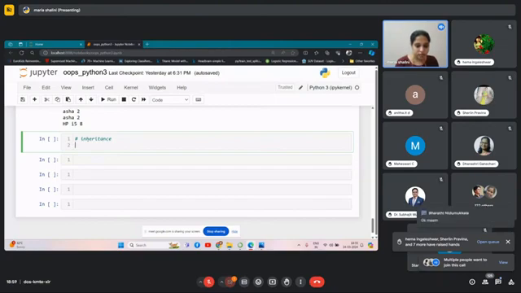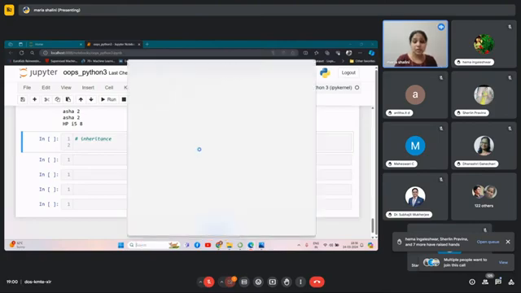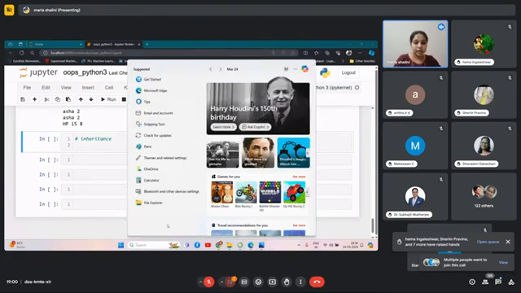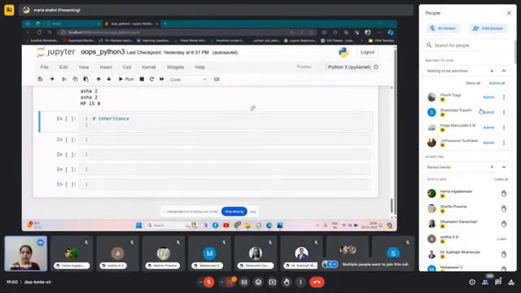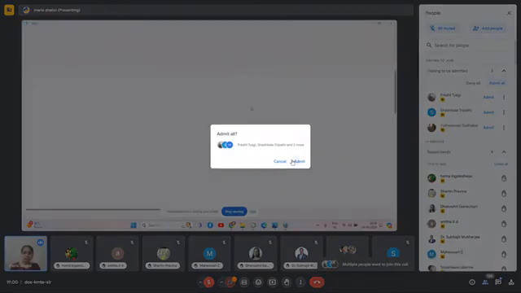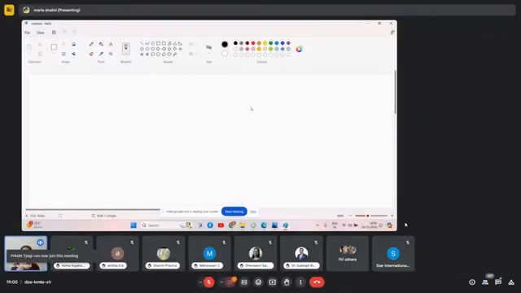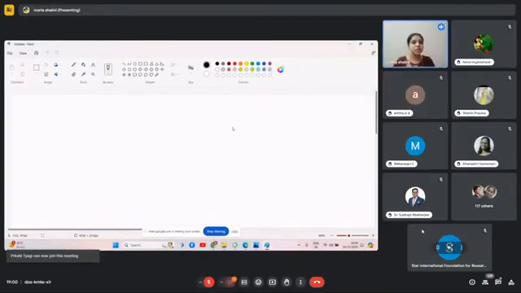See, inheritance means it depends. For example, if you're a parent and we have a child, the child depends on the parent. Yes or no? Let me open the page. Hold on. Let me tell you what is inheritance, what is single level inheritance, what is multi-level inheritance, and what is multiple inheritance. I'll draw a diagram and show it to you. Then only if I define the multiple classes, you will understand.